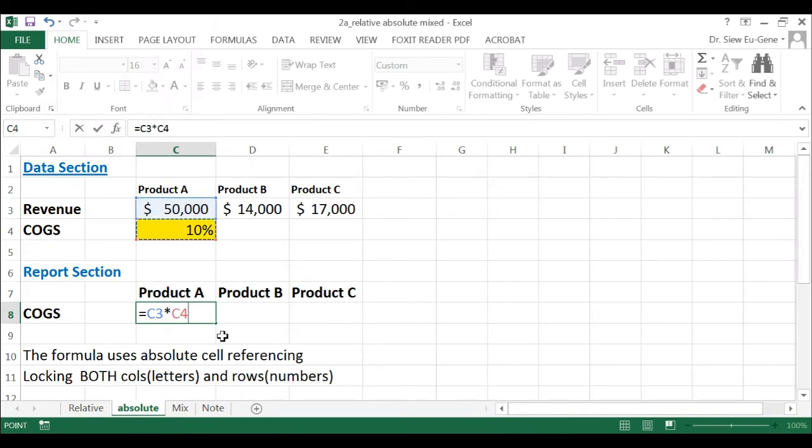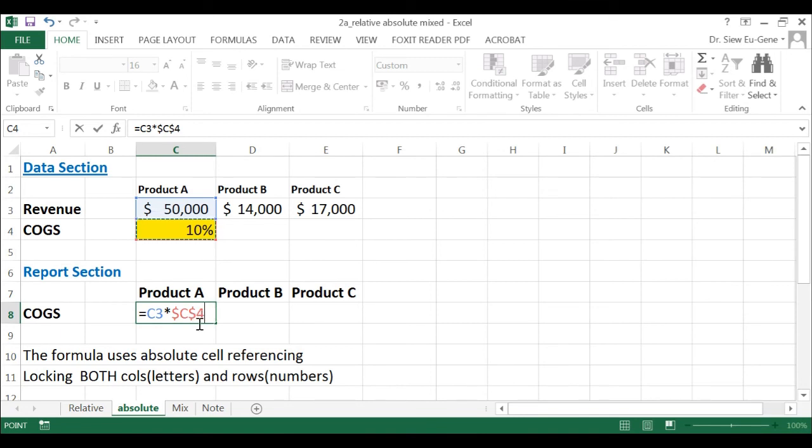Now, cost of goods sold, when I copy across, column D and E, I want it to remain the same. To do this, I press F4 on my keyboard. When I press F4, it will automatically change. It will put a dollar sign in front of the column C or a dollar sign in front of the row.